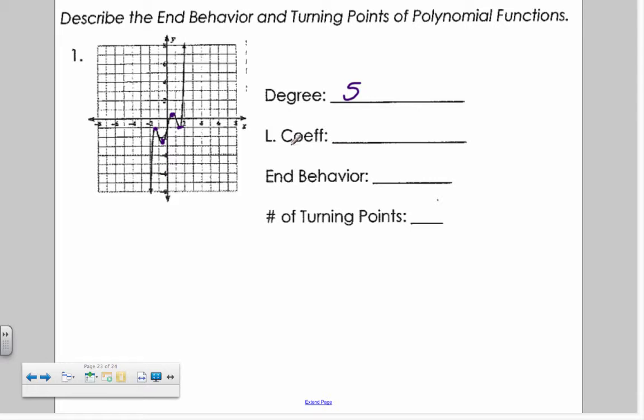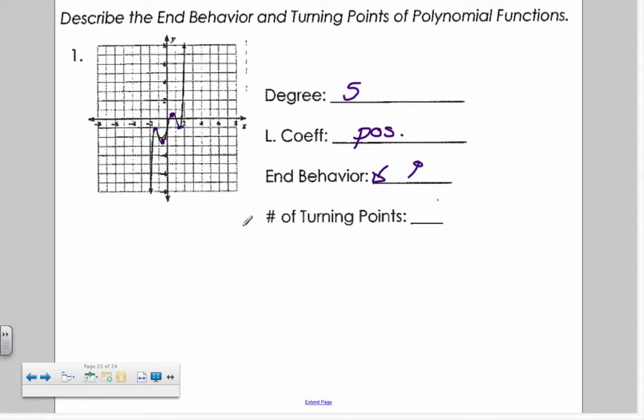For the leading coefficient, I have to think about my end behavior. Well, let's write that down first. My end behavior means my arrows start down, and then I end up. I compare that to almost being like a positive sloping line, and therefore my leading coefficient is also positive because I'm starting at the lower left-hand corner, ending in the upper right.